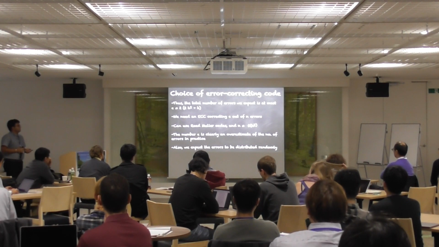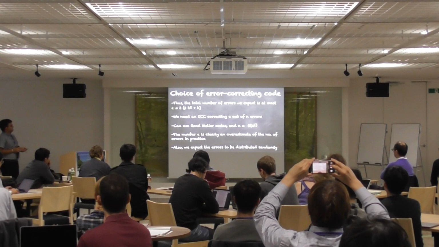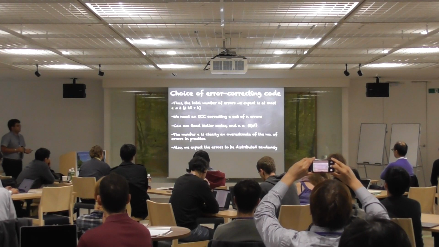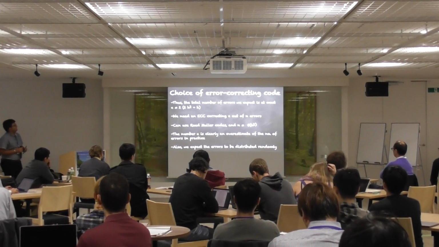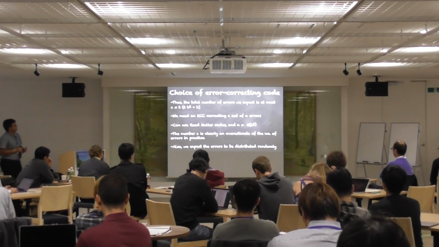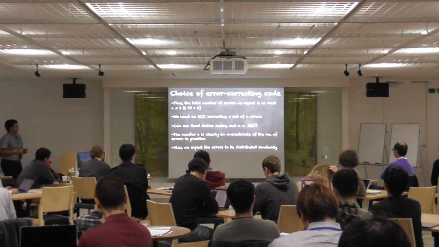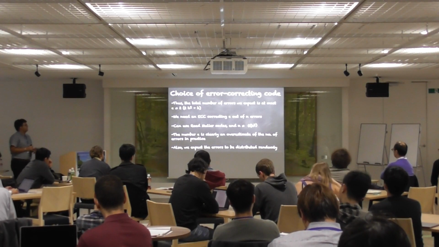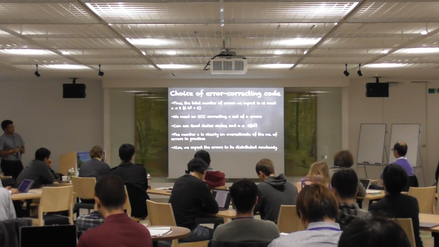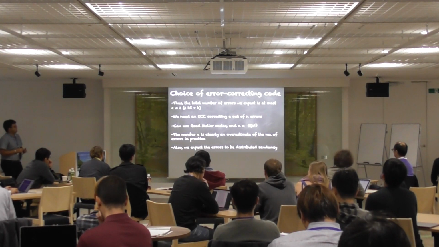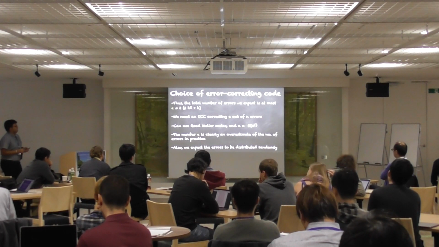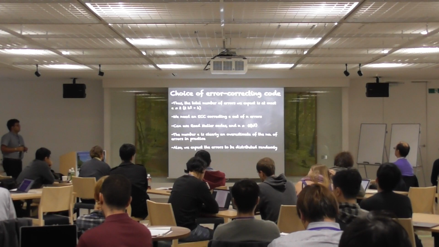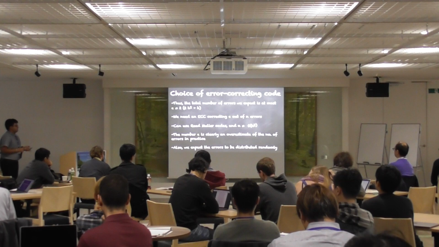So the total number of errors that we expect is 2 times (2h squared plus h). So as long as we have an error correction code that can correct e errors out of n, where e is this number 4h squared plus 2h, then we are fine. We have error correction codes that can correct a constant fraction of the number of errors. So as long as n is a constant multiple of h squared, when the constant is large enough, we have candidates for error correction codes that would work. In particular, we can use Reed-Muller codes by picking n to be something like 30, 40 h squared.